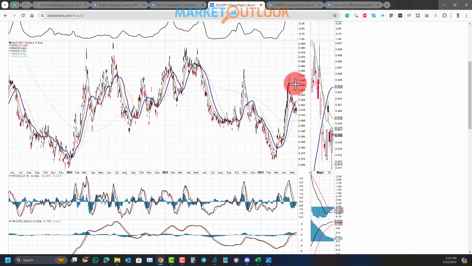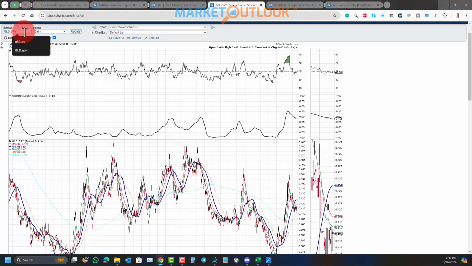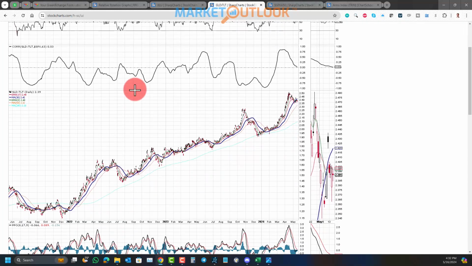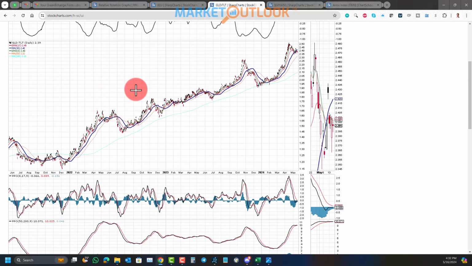And how likely are we to, we just broke the 200-day. Are we going to do what we did last summer, where during the pullback in equities this rebounded, but then it fell dramatically? Or are we going to make a run up like we did at the beginning of 2022, a little bit of a pullback to like the 30-day average and then bounced up, right? That's the issue. When you look at gold relative to long-term bonds, which is another piece of paper, it's actually very overbought, right? So there's an opportunity here.